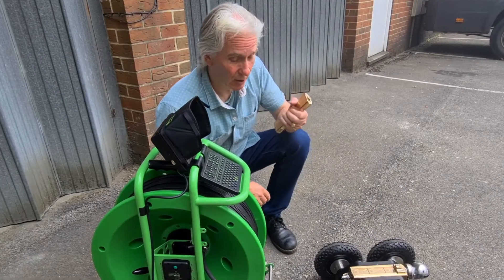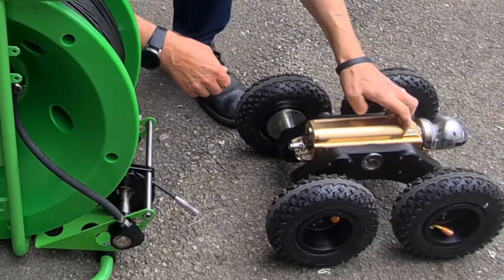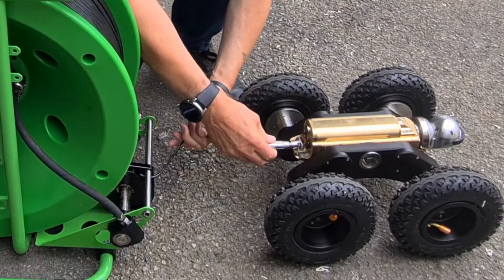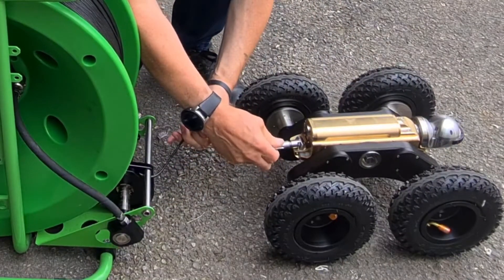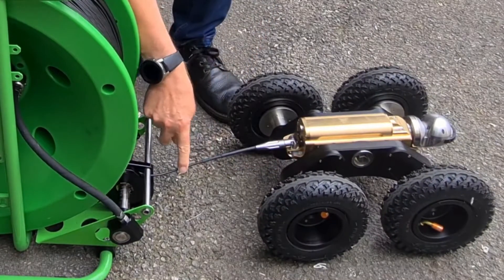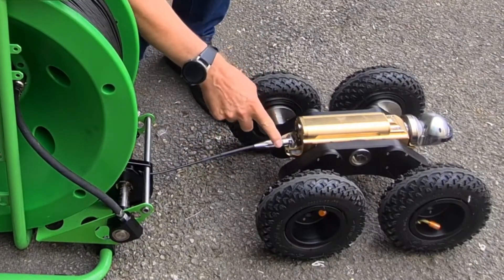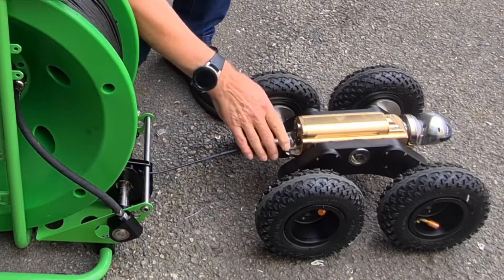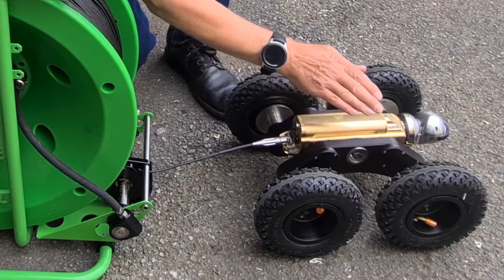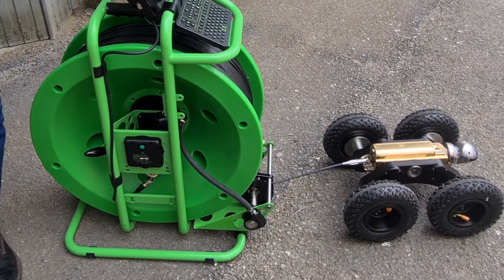Let's see how quickly we can set this up for a day's work. We've got a power cell for the crawler that slides on there and clicks into place — it can't be removed unless you remove the catch. We can then connect the cable. The cable has strain relief built into it, so you don't have to have the separate chains or ropes you usually see. The Kevlar is locked in the connector, so you can actually pick up the crawler with the cable — no need for additional strain relief.